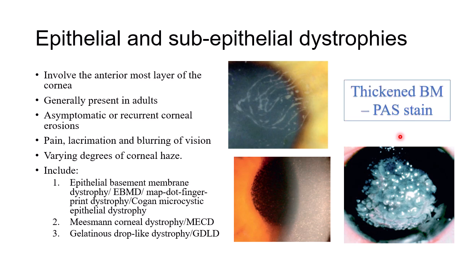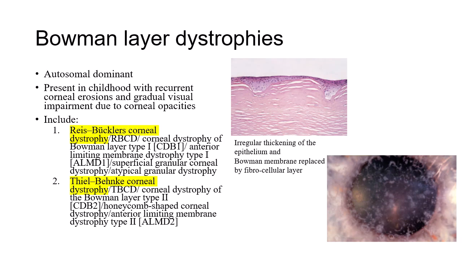Now, when there is a dystrophy, there has to be some pathology when you look at the histology of a PK specimen. So here we see that there is a thickened basement membrane, and as you know, all basement membranes stain positively with periodic acid Schiff or PAS stain. I'm going to put these blue colored boxes on all the slides, and they are very important for your MCQs as well as your Viva.